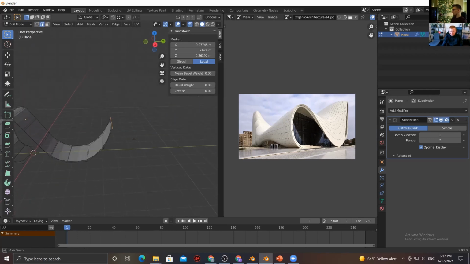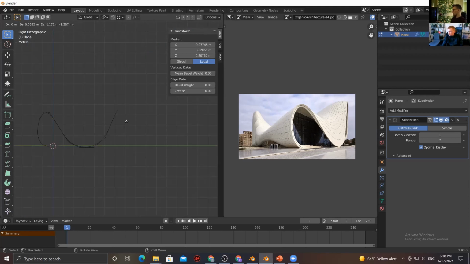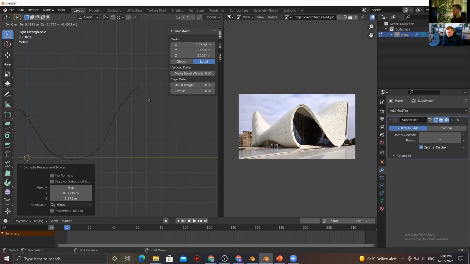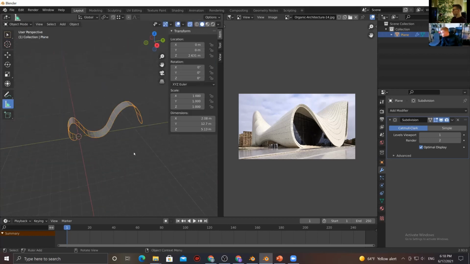So I guess next thing we're gonna do is finish the last part using the extrude tool. As you can see, I made sure that this edge is selected, because if we're in the right view, it's hard to tell what we have selected, because the edge is parallel to the axis we're viewing. And it goes around like that, and I think that's going to be good enough. So now we just created this very organic looking shape.